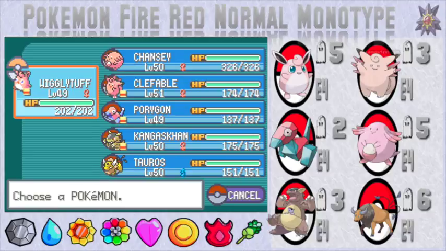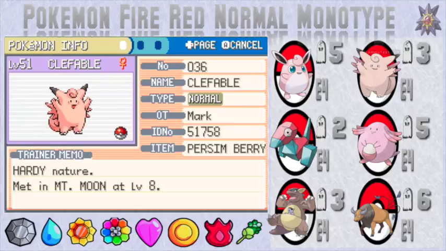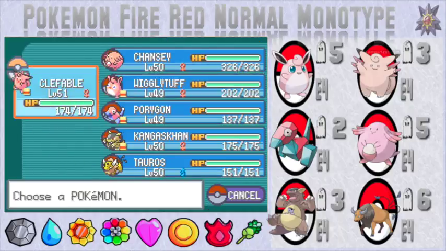Do I want a Thunder Wave, is the question. Or do I just go straight into... No, because you lead off Onyx. So what I want to do is go to Clefable. Clefable should be my lead Pokemon.